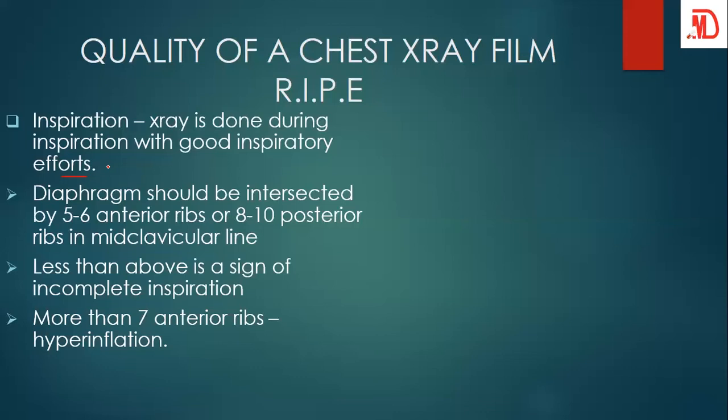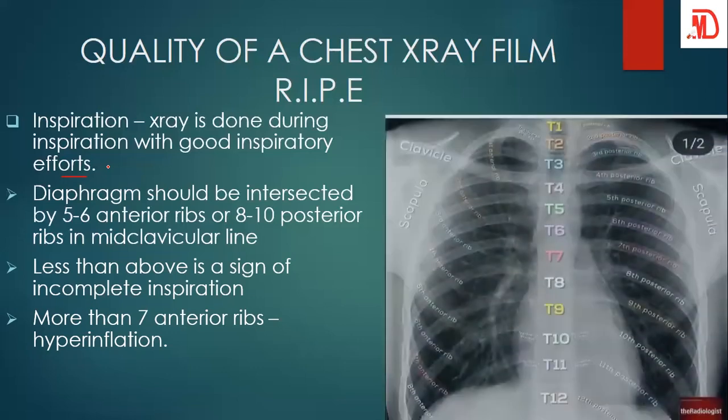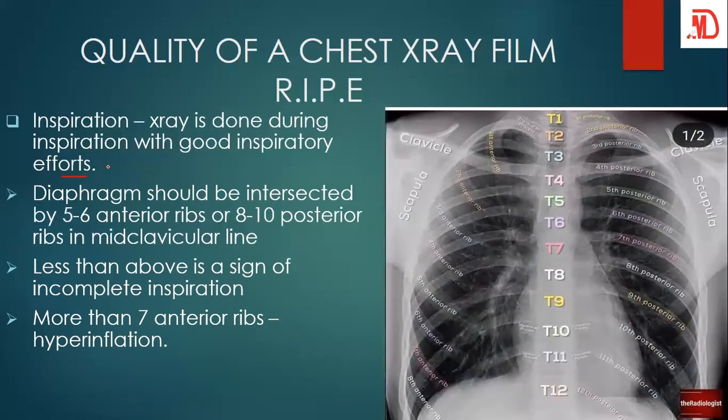So the inspiration, you check it. You check the ribs and all kinds of things. So how are you going to do that? That is where this picture will help us. We are even fortunate that they've labeled the vertebral column for us, T1 up to T12. Very nice, very beautiful. So always, when you see an x-ray, you must first of all identify your clavicle. Very, very important, which, when we go to the ABCD, we'll talk about. So you see, this is your clavicle. So you take it out.